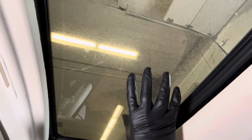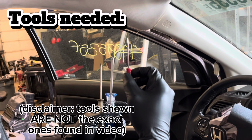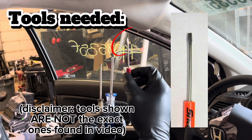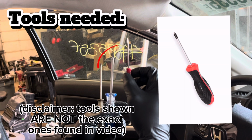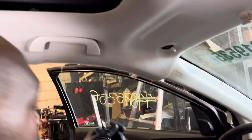Today, we're gonna be removing a sunroof glass for a 2012 Honda CR-V. You only need about 3 tools to do this. You need a very tiny screwdriver or anything that can pry out, but it's about this little. I'm going to show you what that will do in a second. You need a Phillips screwdriver, and you need a T25 screwdriver. See, that's a Torx. Or in my case, I happen to have a power tool with that same T25 extension. So let's do it.